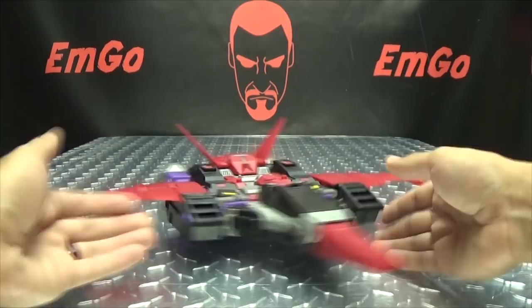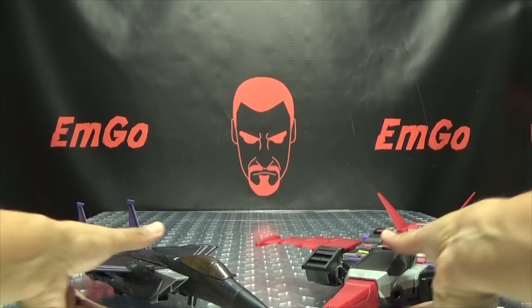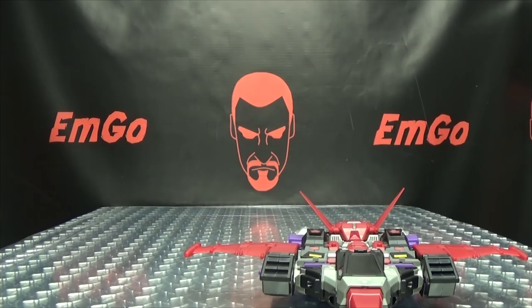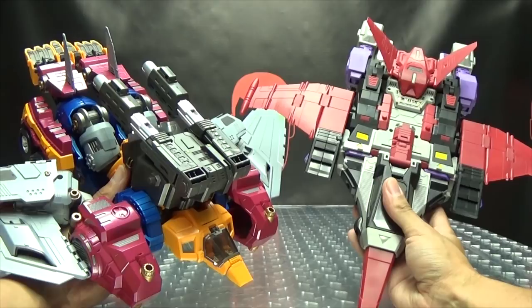And for a comparison, here it is with the masterpiece seeker mold, just so you can get a sense of how he scales in his jet mode. So there you have that. Here he is with Perfect Effects Beast Gorilla, just so you can see how they scale with one another. Another robot that turns into both a jet and a monkey. So there you have that.